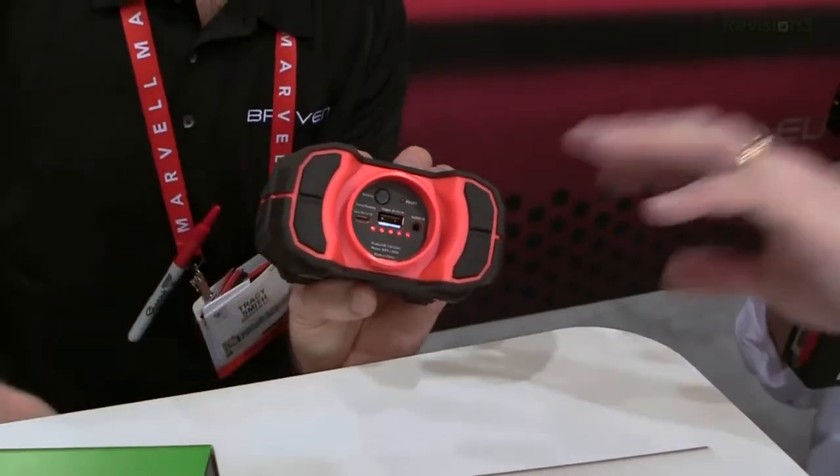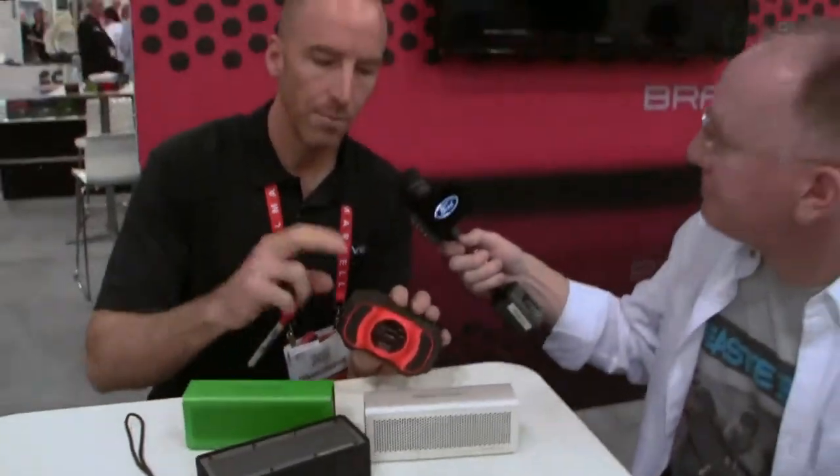Very nice. Now, how does the battery life on this compare to some of the others? BRV1 goes for 12 hours. Okay. And can still charge your device from it.